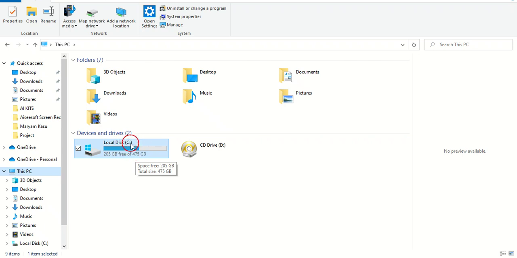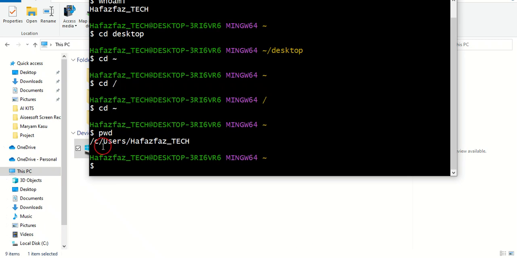Now this is what is translated to this C. So this slash that you are seeing is what will lead us to what we call path, P-A-T-H. Path means, in normal English, like a road that something follows to reach a certain point, right?